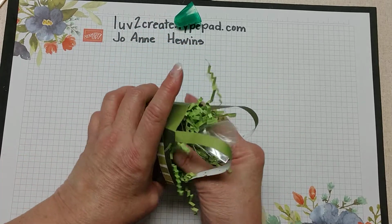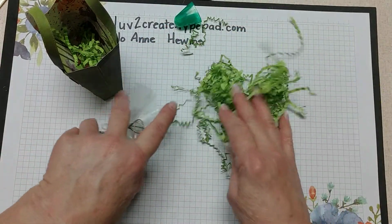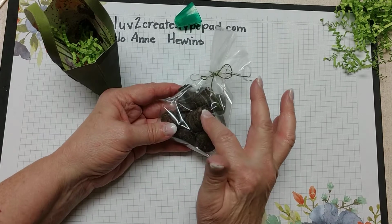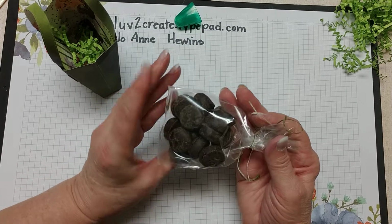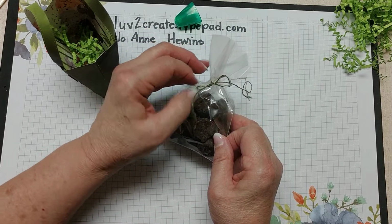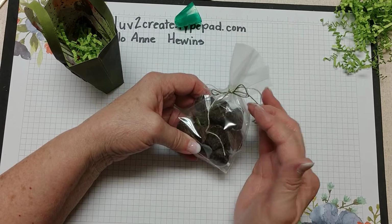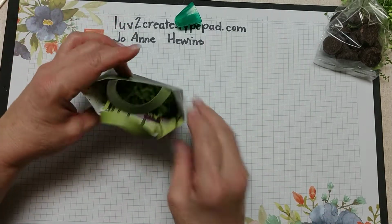Now inside, I'll just take this out and put all this crinkle. The crinkle came from the Dollar Tree, a bag I've had in the closet forever. And then this was also from the Dollar Tree. I think it's the York Peppermint Patties unwrapped minis. I put them in one of the 3x6 gusseted bags and just tied it with some of the linen thread and the Mossy Meadow twine that is part of the Magnolia Lane ribbon combo. So that's the inside. But what you're concerned about is this.